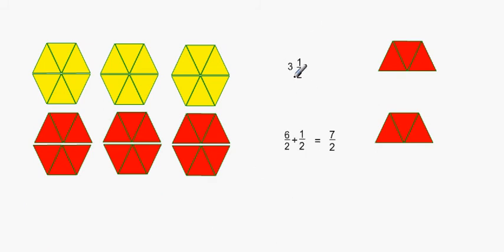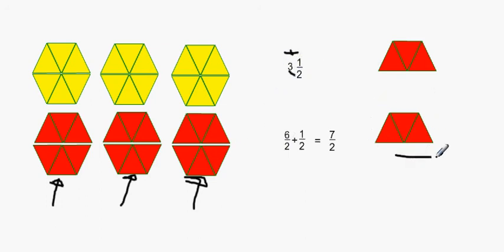We often show our students this shortcut, the 3 times 2, and then we add the 1 on the top. And we want to make sure that students understand where that comes from. Well, here's our 3 wholes, and we're talking about shapes which are 1/2, which are the red trapezoids, and I've got 3 sets of those. So there's one set of 2, there's another set of 2, and here's another set of 2. And so I now have 3 sets of 2, and that's where that 3 times 2 comes from.